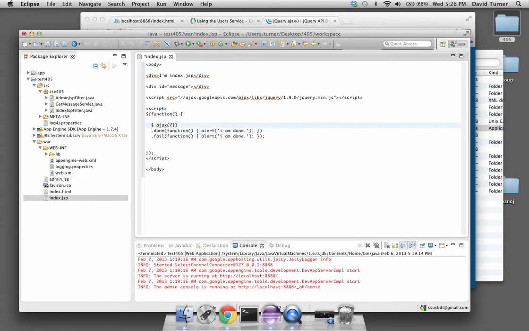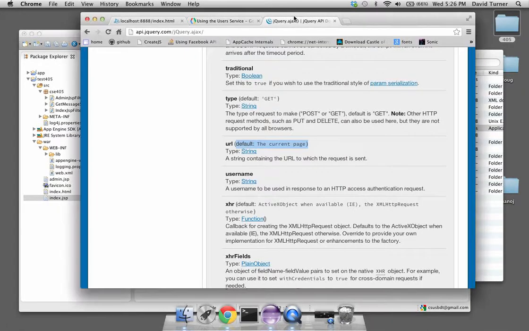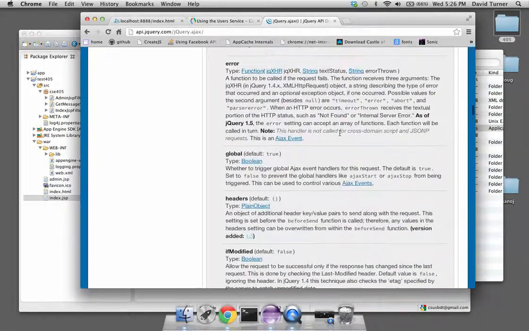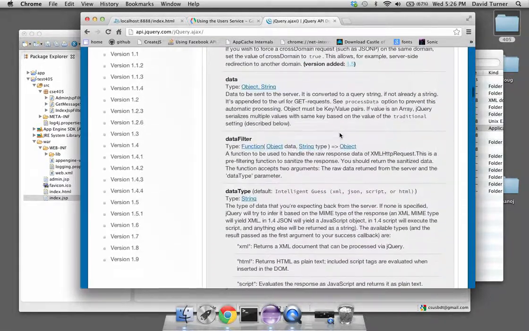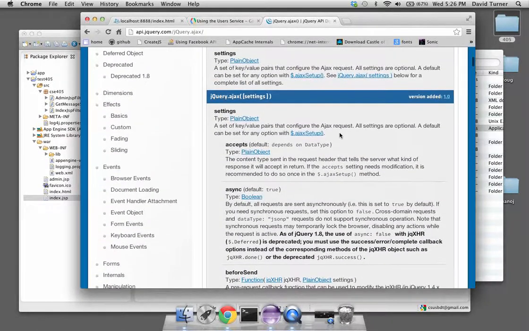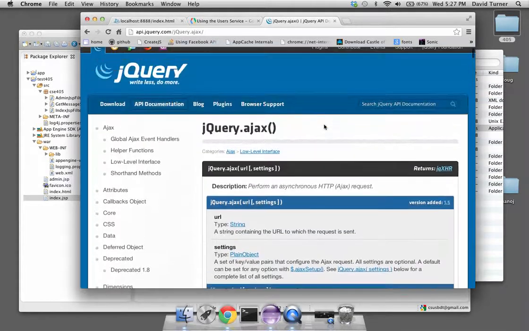I can do this because when we invoke the Ajax function here, it returns a jQuery, what do they call it? XHR object, I think they call it. It's up here.